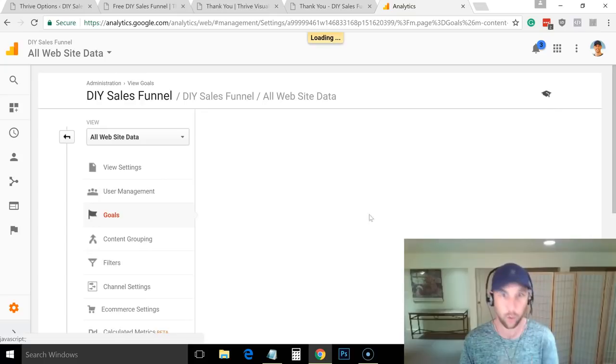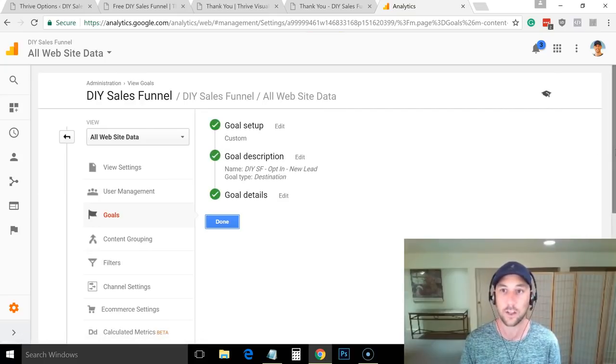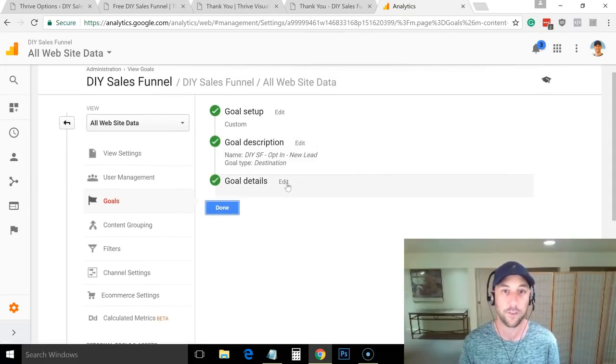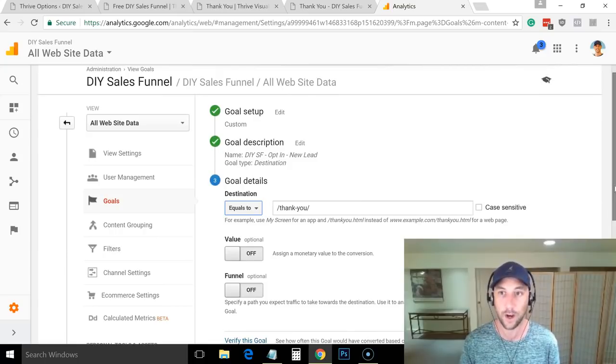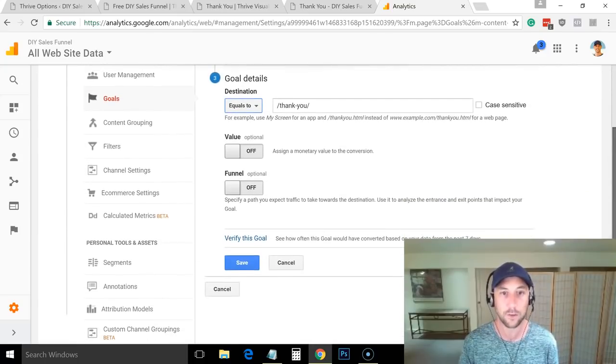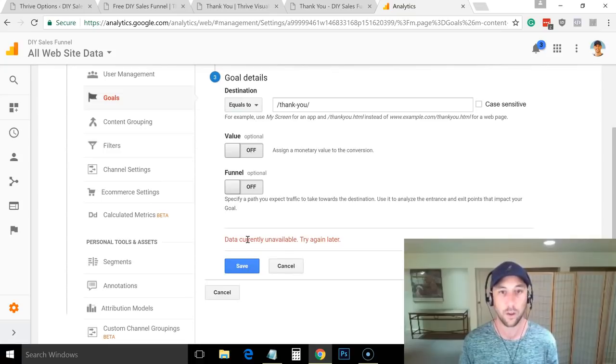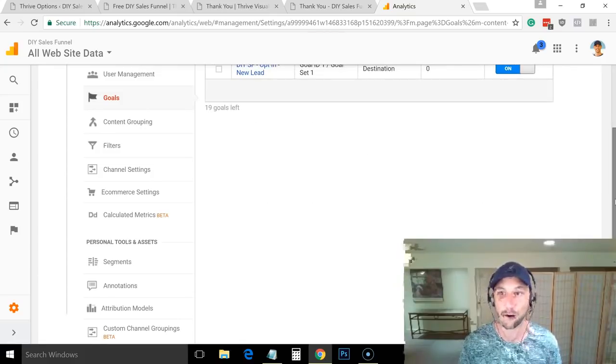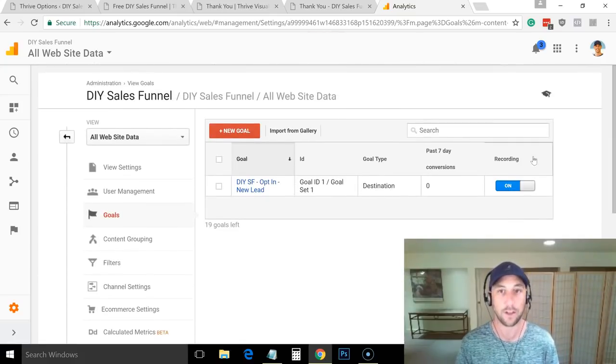If you want to verify the goal, you can, but the verification isn't going to show any data because there's really no traffic on the site. It might actually. So let's click verify the goal because I did load that page. So data is currently unavailable. And that's one thing that's going to be a challenge on this video: I'm not going to have the data to show you, but you just trust that this is exactly how to set this all up, and we will get you going, and you'll see the data come through once you start driving traffic.